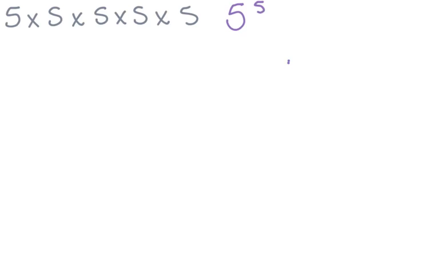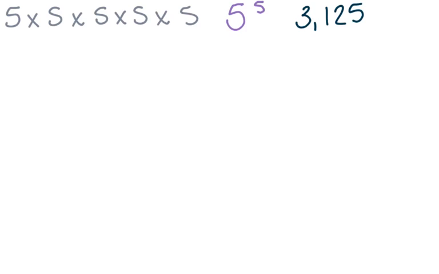So now that we've practiced writing our exponents in exponential form and then taking exponential form and turning it back into expanded form, we're going to practice turning answers into standard form. And standard form means that we are just going to be solving the expression. So we have 5 times 5 times 5 times 5 times 5, and that's expanded form. And then if we turn our expanded form into exponential form, we have 5 to the power of 5.